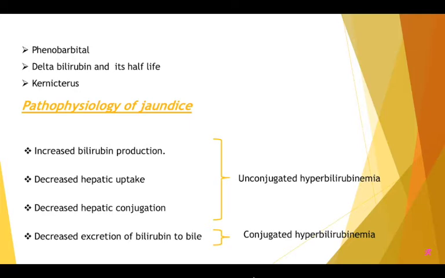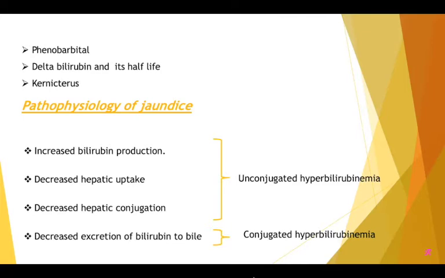Okay. Next is the pathophysiology of jaundice. Now we are coming into the causes of jaundice. So I'll brush up just a bit. We discussed the intestinal phase, just to give a brief note on it, and we discussed the major differences between conjugated and unconjugated. Then we dealt with the delta bilirubin, phenobarbital, and also connectors. Now we are coming to the causes of jaundice.